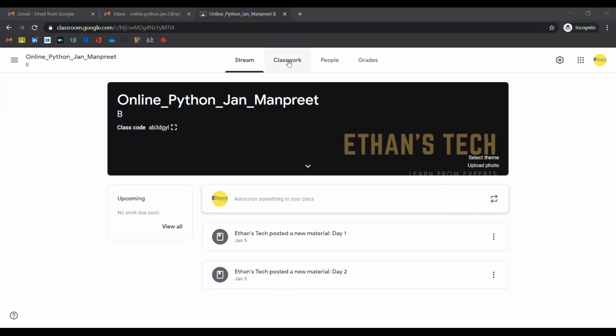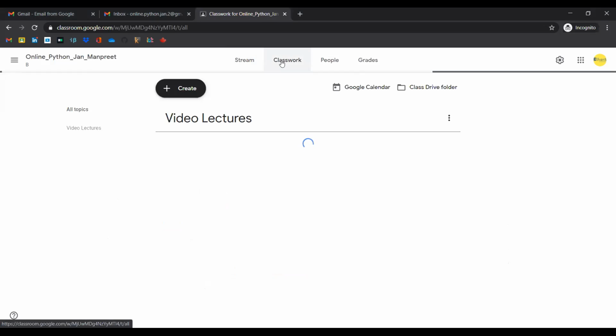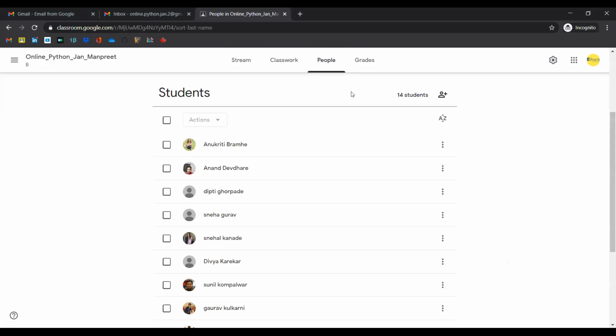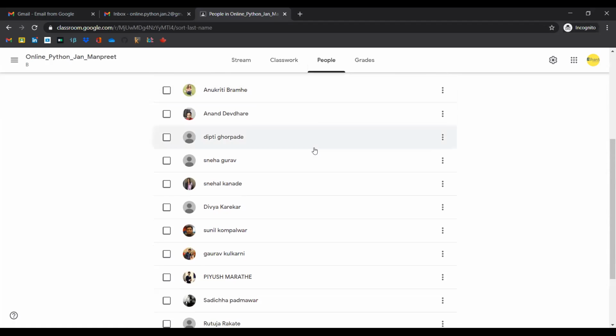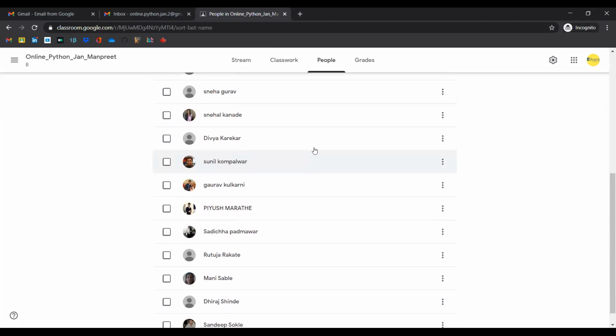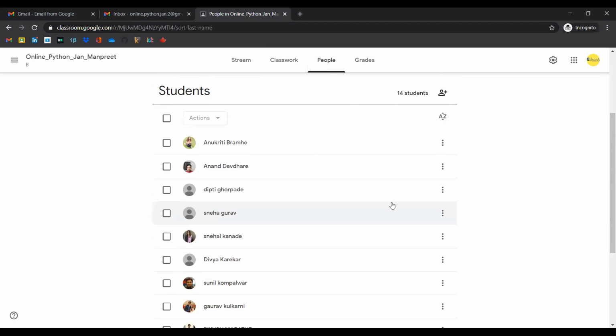Now if you go into the classwork, let me very quickly check how many people. 14. Still there are a lot of people who have to join. So okay, take your time, but make sure that today everyone joins here. Because from tomorrow I will also cross check how many people are there in the group and how many people are there in the Zoom class.